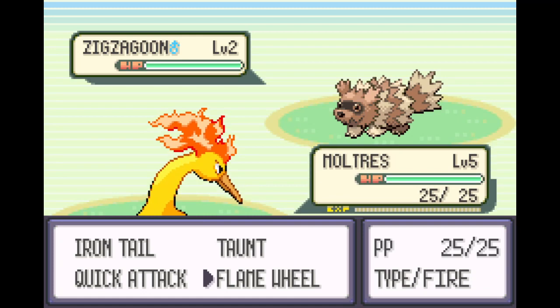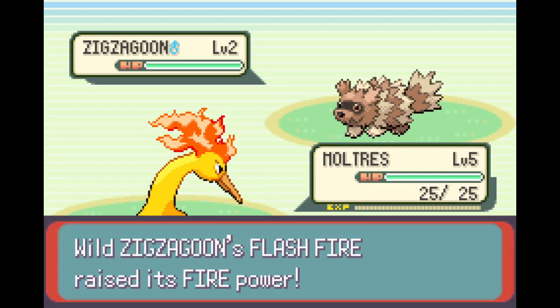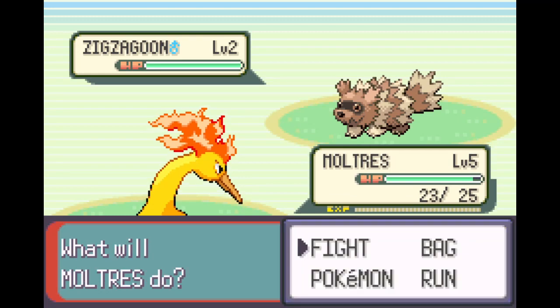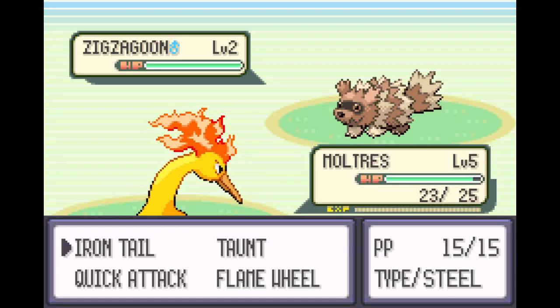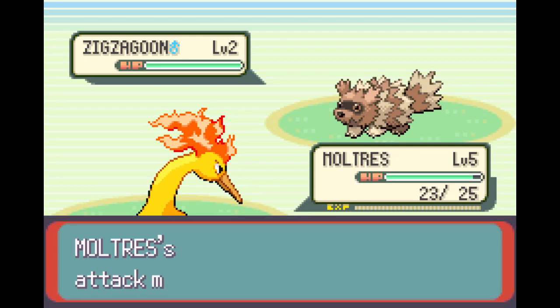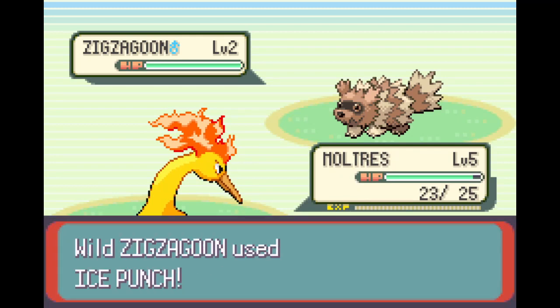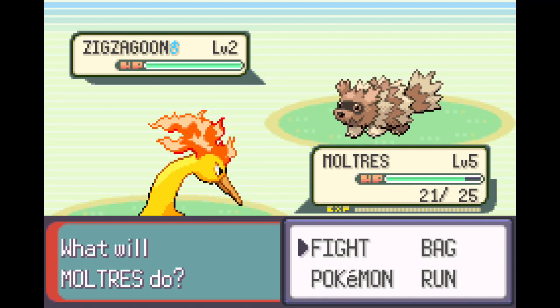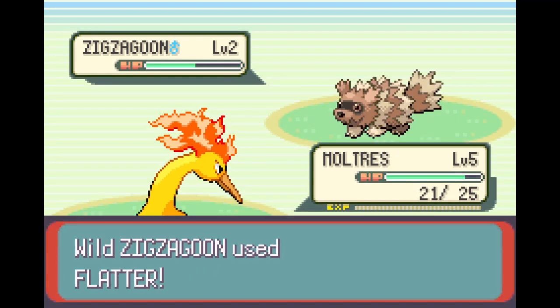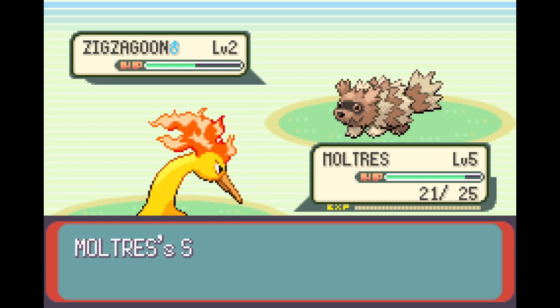I'm good. We have a Moltres with a Lucky Egg and, wait, what did that say? I totally missed what that said. Does this thing have, like, Flash Fire or something? I didn't notice. I absolutely didn't notice. I'm just gonna Quick Attack this thing. I wasn't paying very close attention. Okay, Flatter.